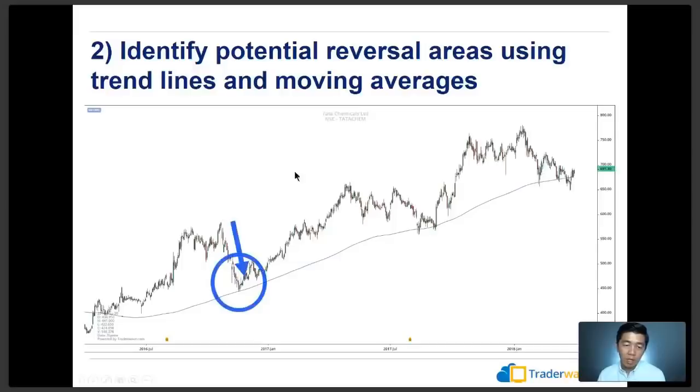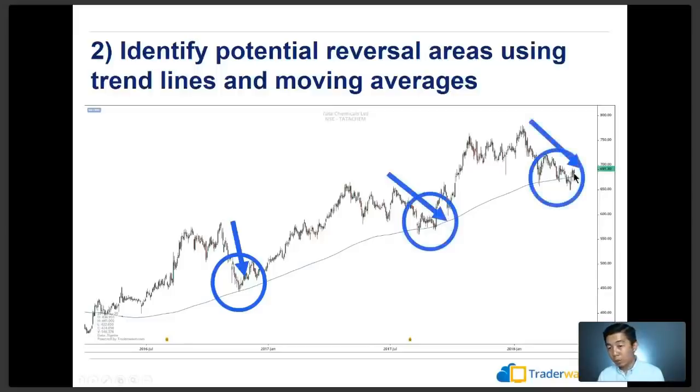So in this case, can you see the pullback to the 200 days moving average around here? That was where the reversal happens, and a good time to get into a pullback trade and to ride the next move upward from there. So as you can see over here, pullback one step, the up move two step. Pullback one step, the up move two step. And that's the reason why I explained earlier on, when you get into a pullback trade, you usually have a good reward to risk ratio. All right. So as you can see over here, the pullback happened and then it bounces off from here as well. Pullback happens over here, and potentially this could also be a pullback trade potential over at this area.